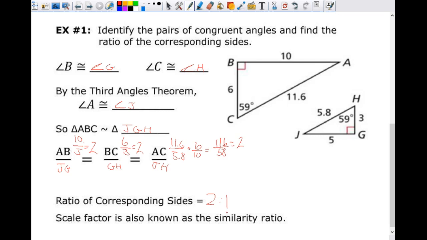Do you guys think it's a coincidence? Going from this way to this way, it's 2/1, and going from this way to this way, it's 1/2? No, it's not a coincidence. You take the inverse depending on which direction you're going. If you're going from this, this is twice as large, this is 1/2 as large. Okie dokie?